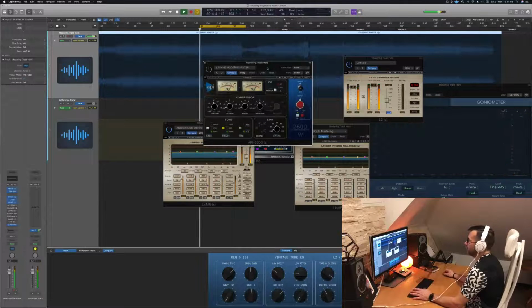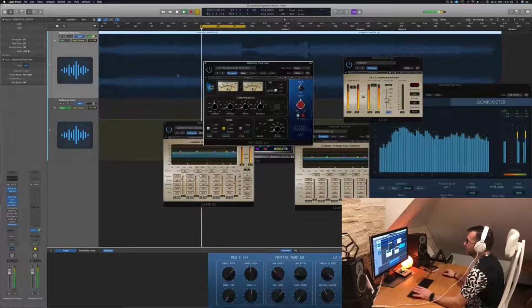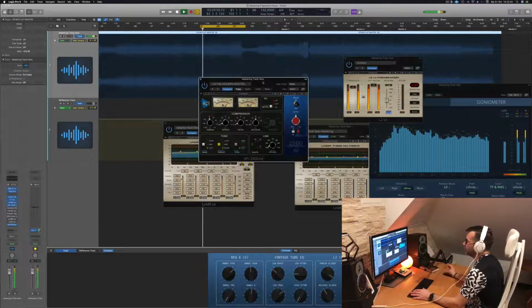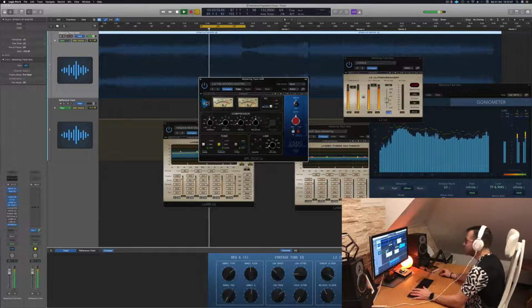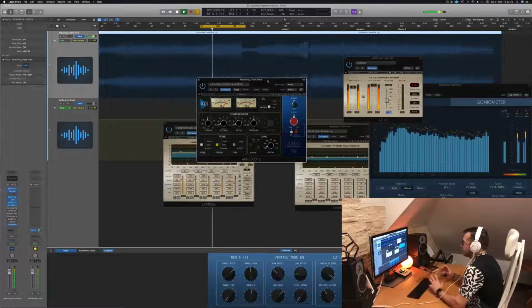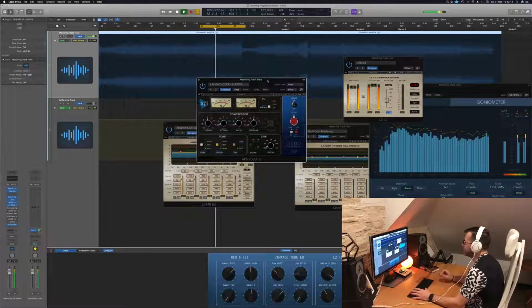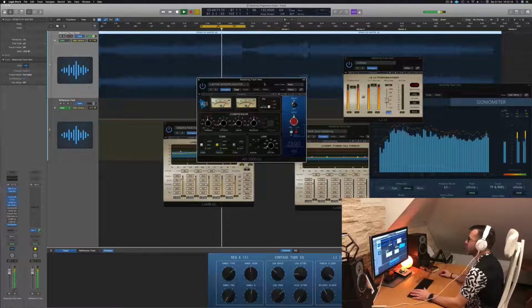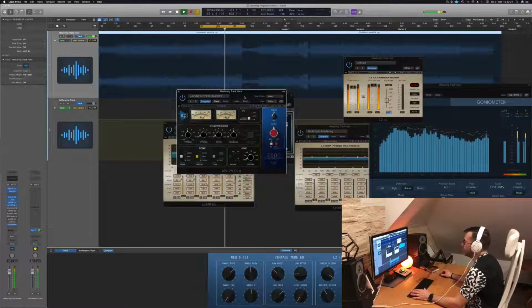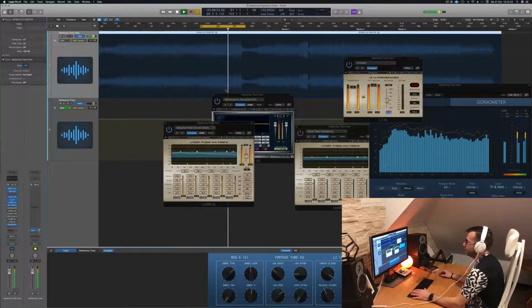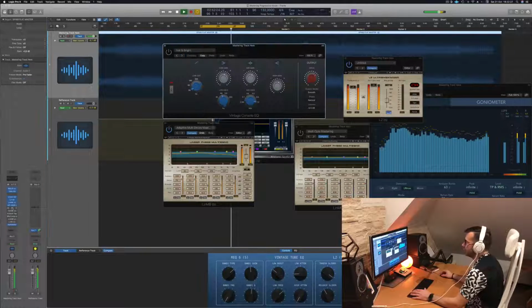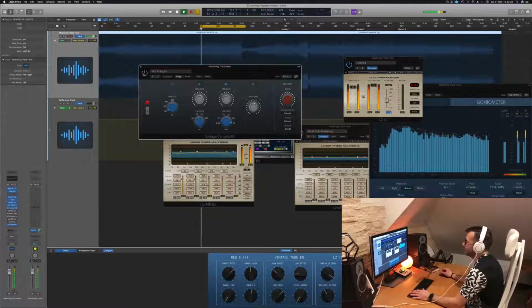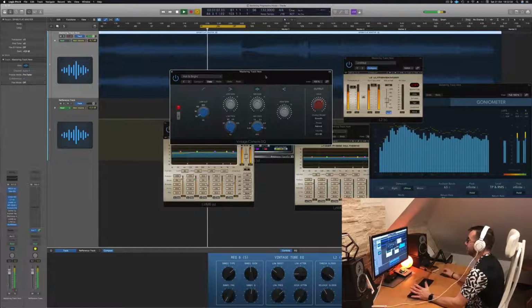Then I'm gonna go with a 2500 just to get a little bit more character in the low end. And overall, a little bit of glue. What I like the most about this mastering compressor is that it just makes things more controlled and thicker. It's there, but it's under control. With, without. Very nice. Super clean again, 2 dB, maybe 2.1 dB of reduction maximum, guys. This, I don't think we're gonna need it. This is if I really wanted to boost the track. I mean, I have to be honest, it sounds great.